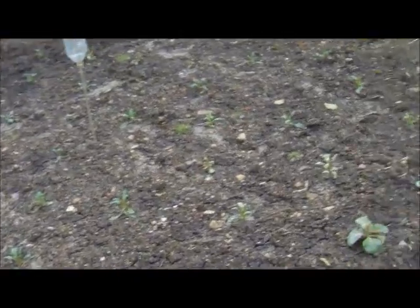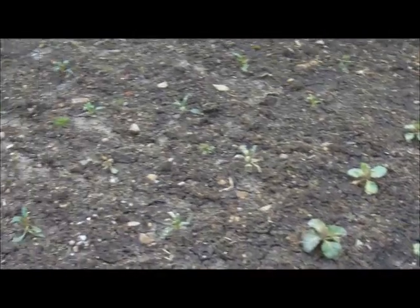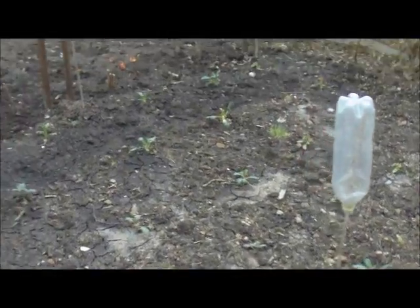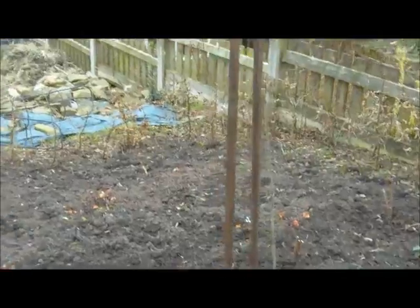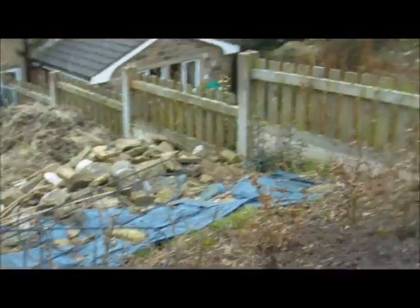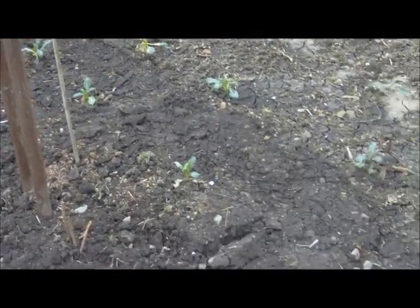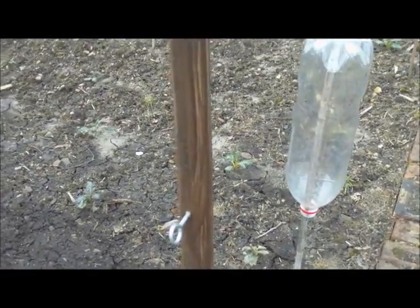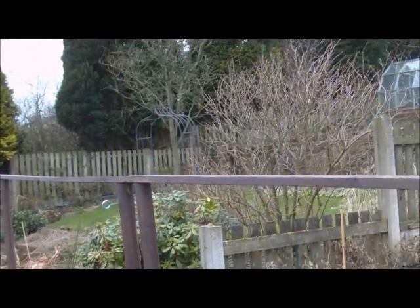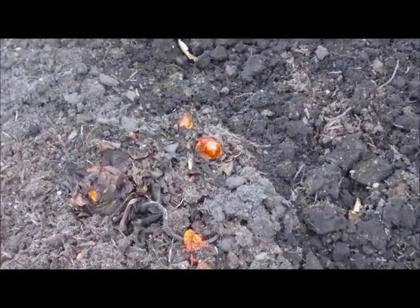In this bed we have cabbage and Cavolo Nero. And as we come down the hill, the wind's getting less and less, and we're moving into another raspberry patch. Got to attach wire to these so far, but they've all been trussed up, so they won't be moving anywhere. And we've actually got some rhubarb slowly coming out of the ground towards us. There we go.